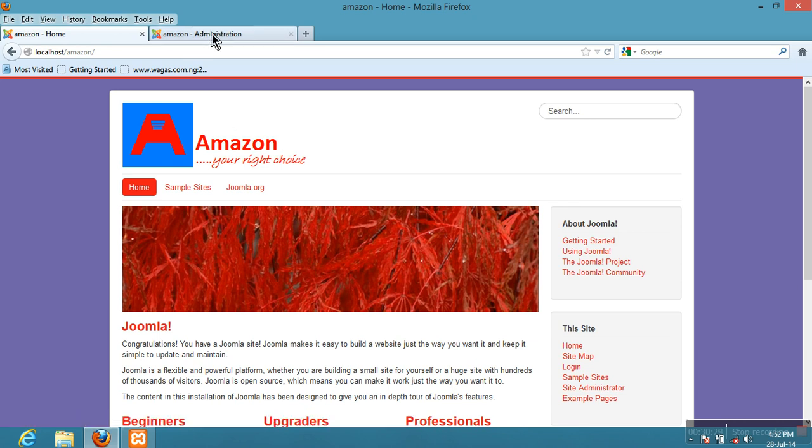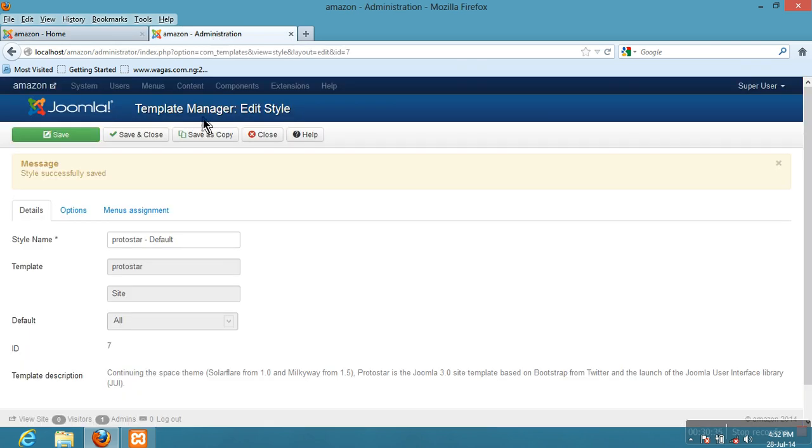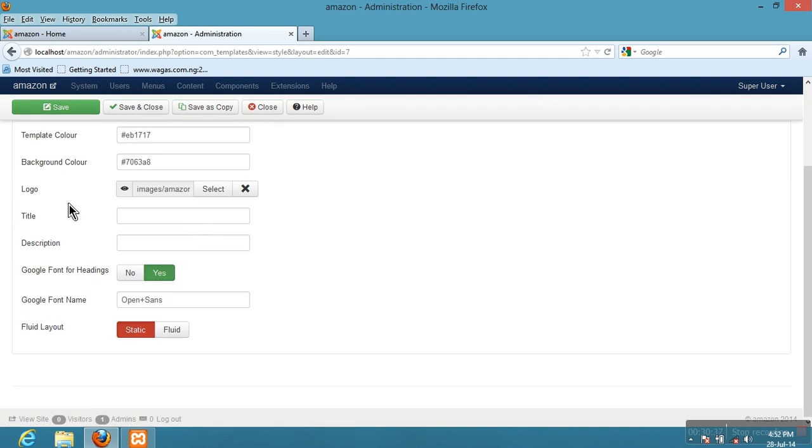Alright, back to my backend. I need to keep editing my template. So I'll simply go back to my backend, come back to options. What we just did now was to upload a logo. Under title, if you notice, it's simply telling you title, alternative page title. If you don't want your logo to appear, rather if what you want is just the name of your website and then something else, you can type in the title here. I'll simply type in a title, so I'll demonstrate what I mean by that. The name of my website is Amazon.